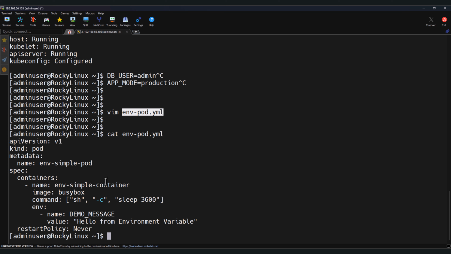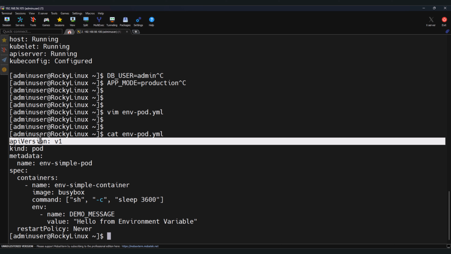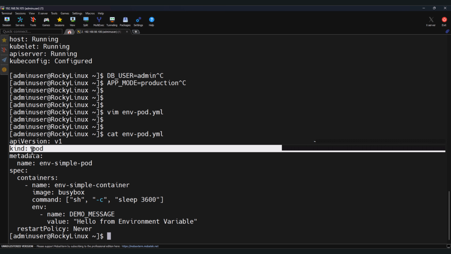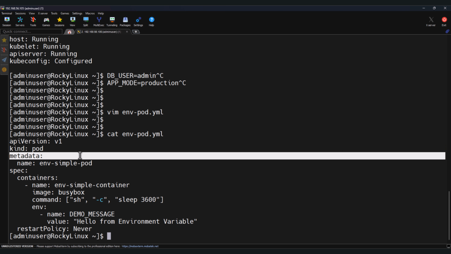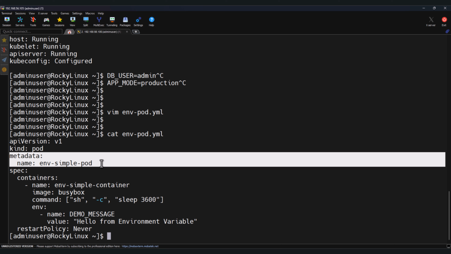Let's see what all things we have added. apiVersion v1: we are using the Kubernetes core API version v1 to define the resource, and kind tells Kubernetes we are creating a Pod resource. In metadata, name, we name the pod env-simple-pod. Pod name must be unique within a namespace.